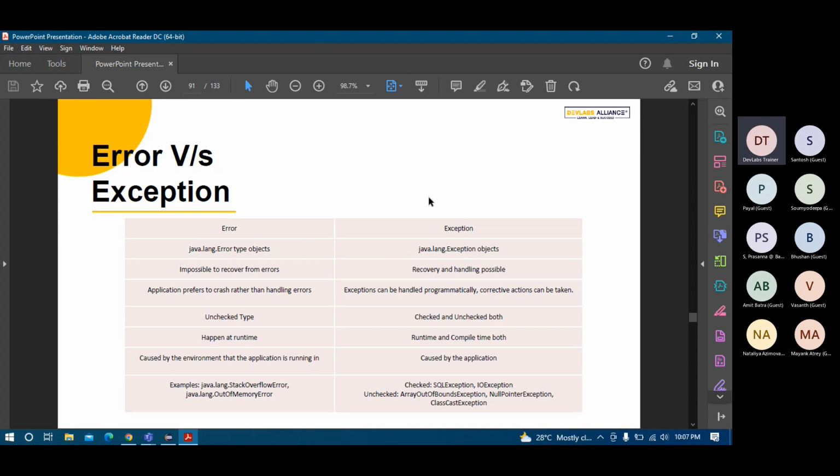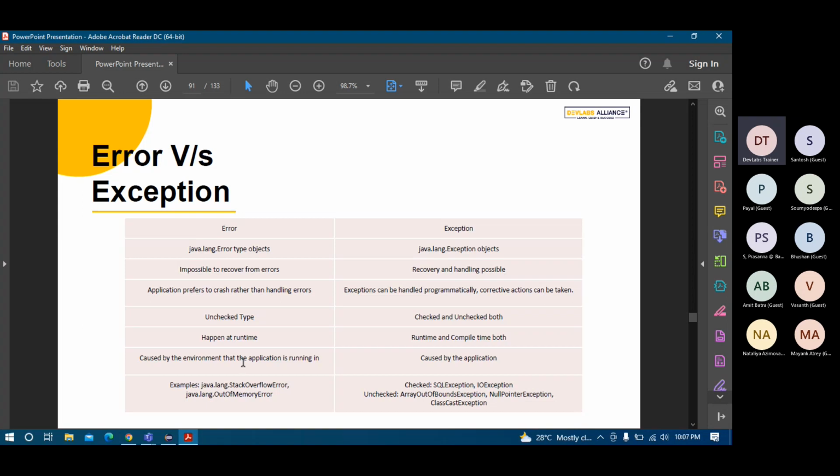Now I'm coming to one more important topic: errors and exceptions. Exceptions you have already seen many times, but how do you handle errors in Java? Normally it depends upon the type of error that is going to occur, and whether you can handle it. Normally errors are not handled by programmers, because there are system errors, like virtual memory error, stack overflow error, and a lot of errors which we cannot handle.